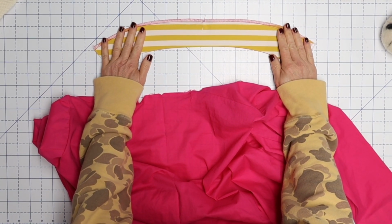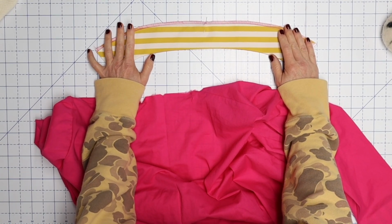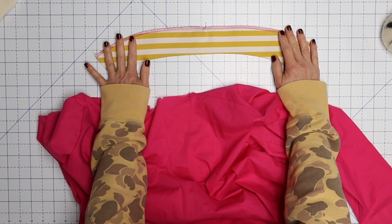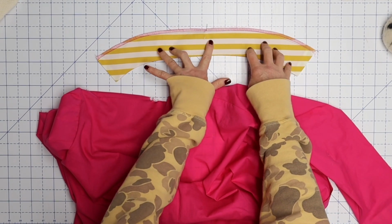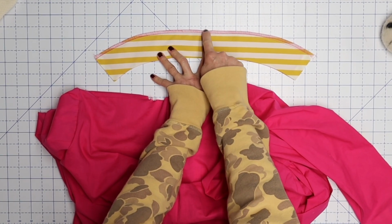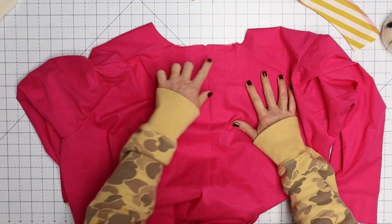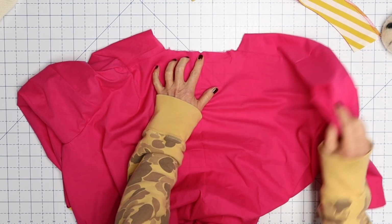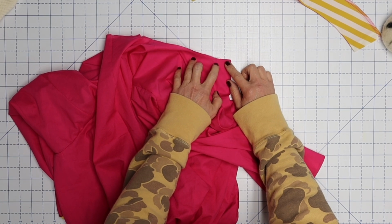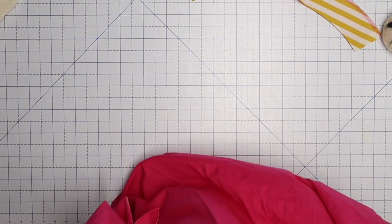If you're not using the back facing, there's a back facing, and you're going to need to use that if you're making the collarless version. If you're making any of the collar versions, you don't really need to use the back facing piece, but if that's the case, you need to finish this raw edge of your collar. You can see how I've done mine with the serger. The other thing is we need to have a mark at the center back of our shirt right here, and you need to mark, I don't know if you'll be able to see this, but I have marks at the fold line, which is the center front. And then we're going to put our collar on like this.